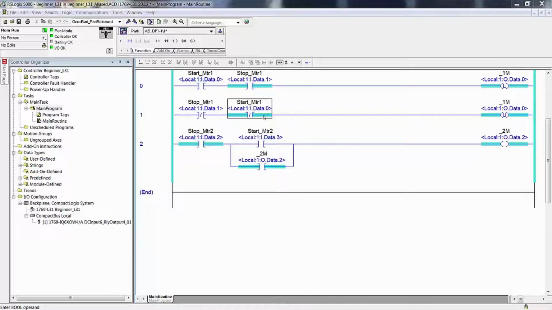These two rungs could get separated. In other words, if you had 300 rungs in your program, it is possible that one of these could get separated from the other, and then when you're troubleshooting, you see that it's on and you want to find the logic to turn it off. Well, you have to do a search. You have to do a cross-reference. Whereas this one, this rung, all the logic is right there. You can see what turns it on and what turns it off and what keeps it running. So I personally prefer this.